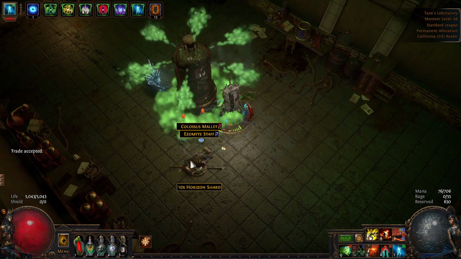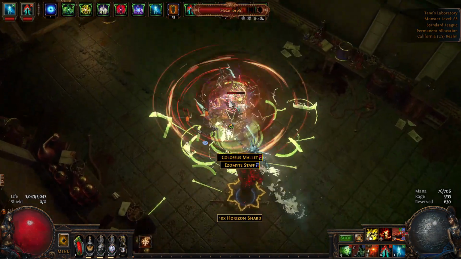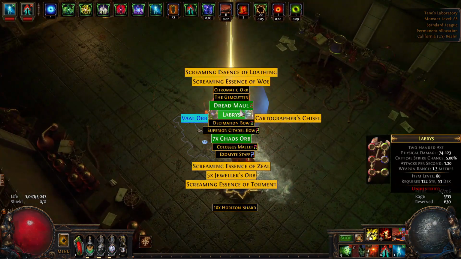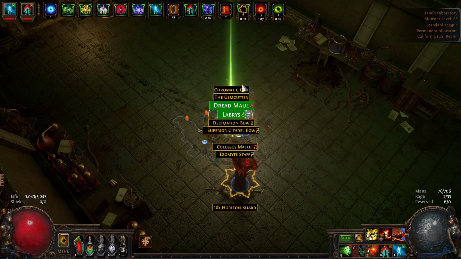I had all these vials, let's burn them, you know. They're sitting in standard, they're going away. 3.23 made it clear. These things are going away on login, so we gotta burn them now, you know.